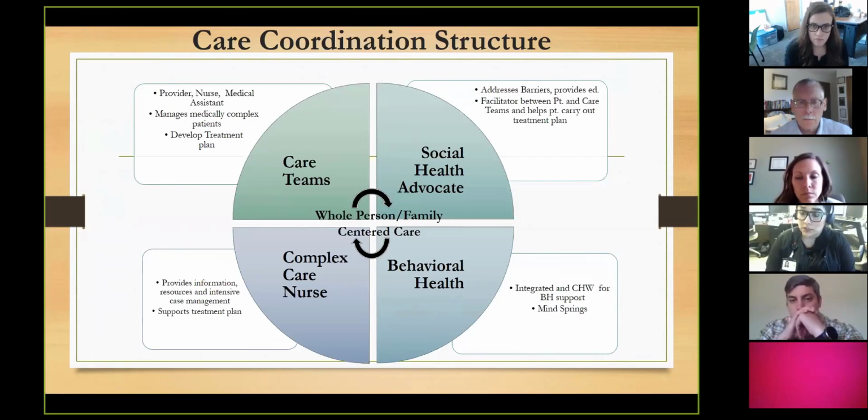These services are completely free, which is great because one of the biggest challenges for patients that are not able to have insurance coverage is if they need any of these services and get referred out, a lot of the times follow-through isn't there because they're not able to afford the cost. So for us to be able to provide these services in-house when people are diagnosed or if they need ongoing self-management support, our social health advocates are able to do that.